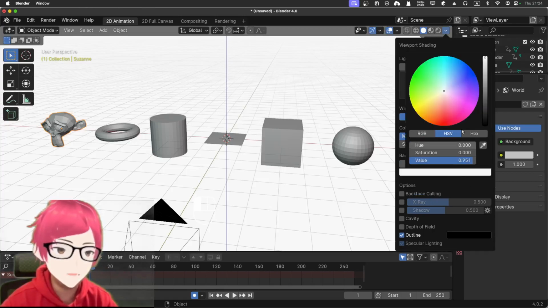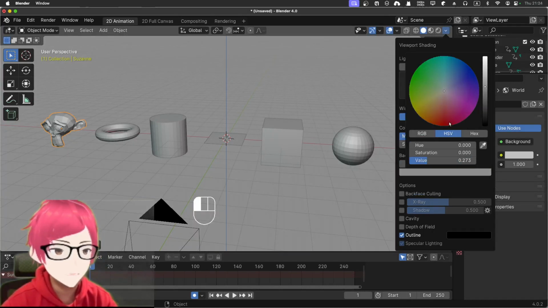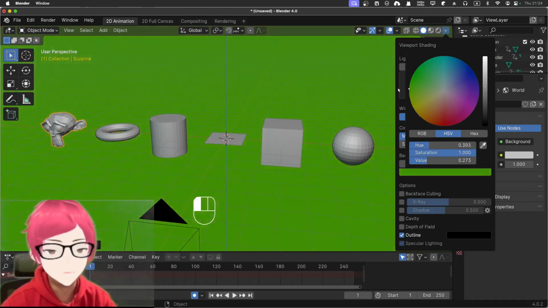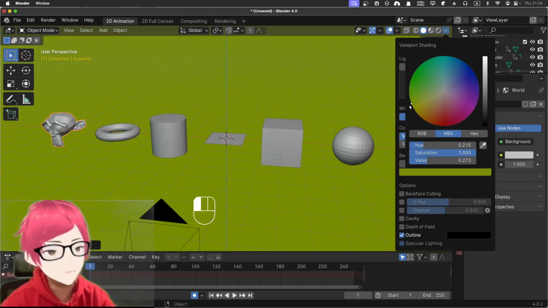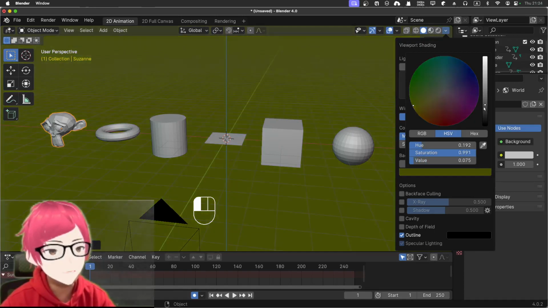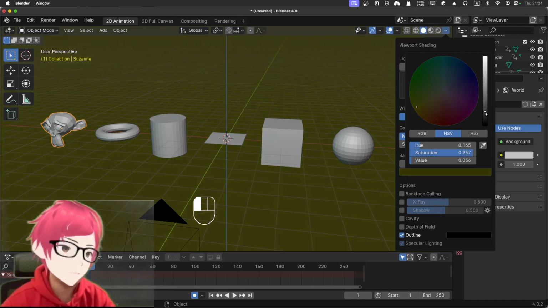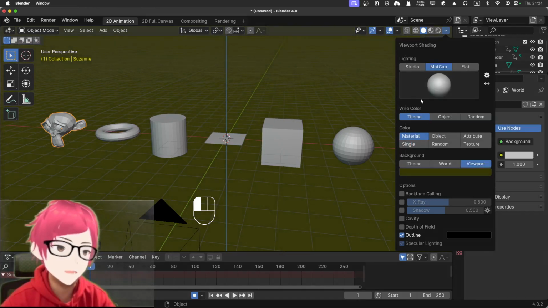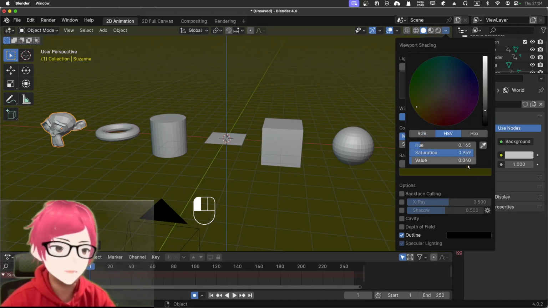Of course, the viewport you can manually do that. You can even get some weirdish color. I think there's some theory saying that the green or yellowish color is good for the eye. I'm not sure it will do for me. But of course, hey, you can do all this sort of customization. Okay, I think green is maybe good.